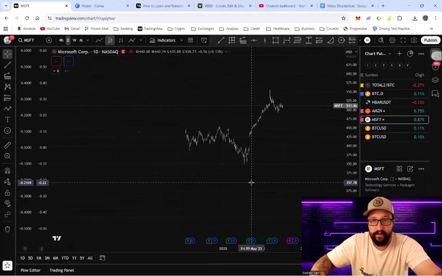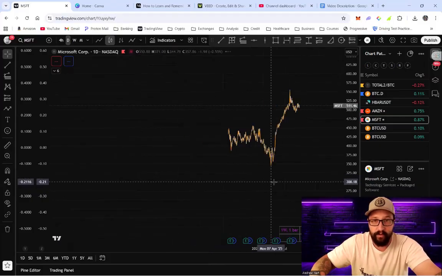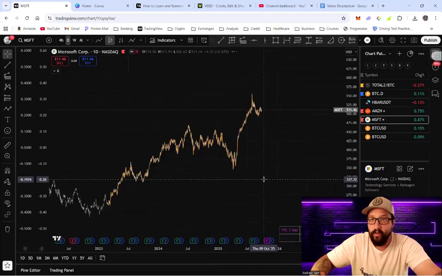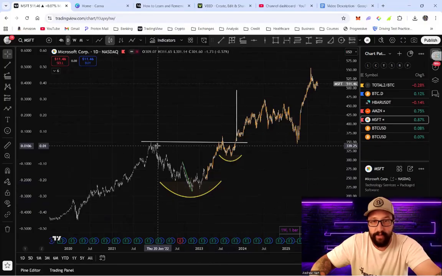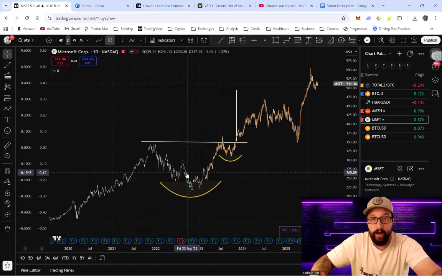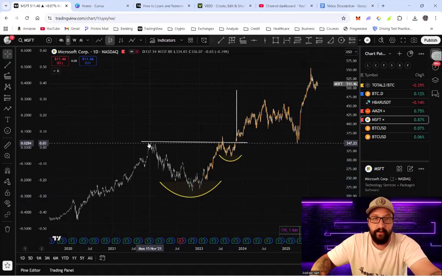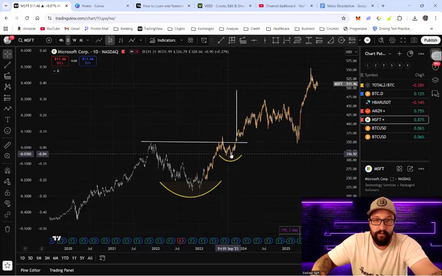So the next one I have here is Microsoft, and we're going to see, once we load, which pattern I was projecting. Okay, this one is a cup and handle. This is also a very famous, very common chart pattern to see. You can see we have, again, kind of a neckline here. We form a cup and we form a handle right here.